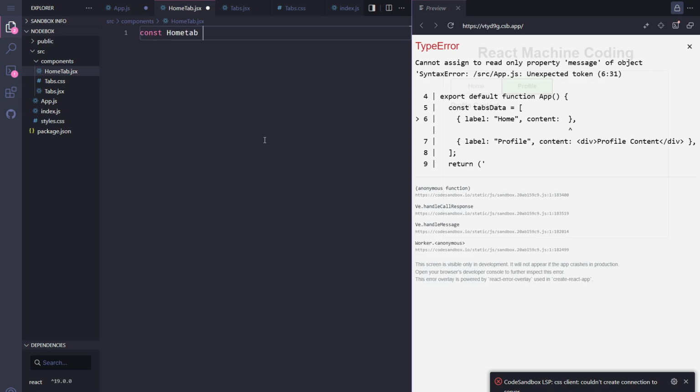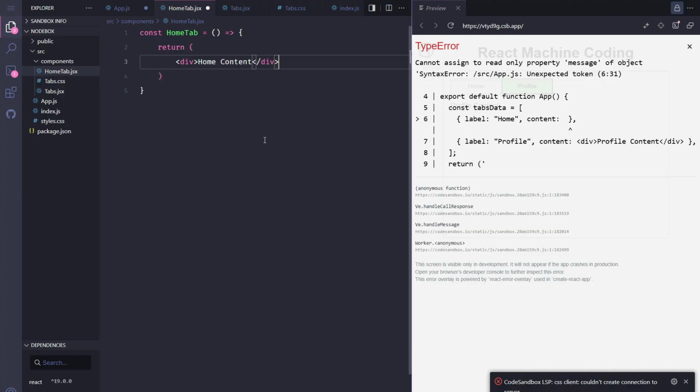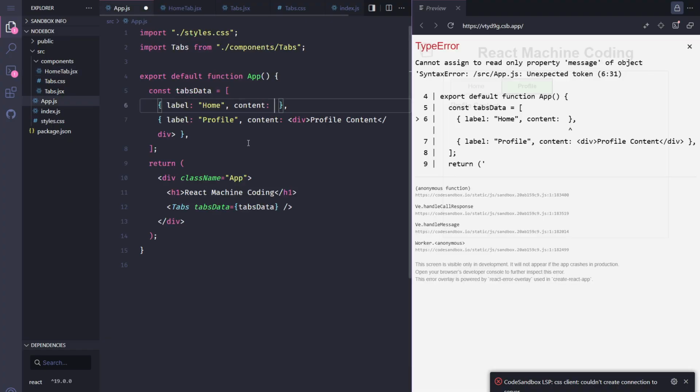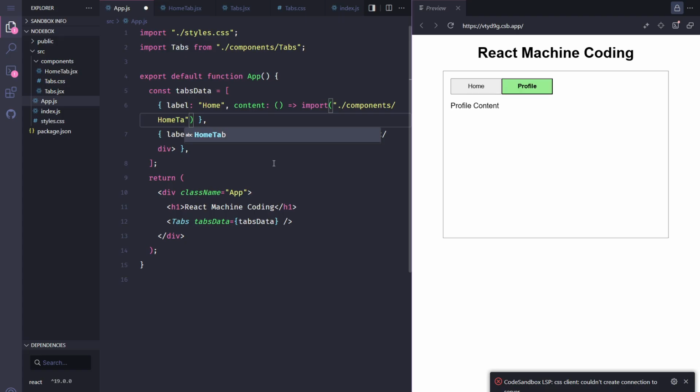Const HomeTab, export default HomeTab. So this is the home content. Now in the content, I can import that. It is present in components, HomeTab.